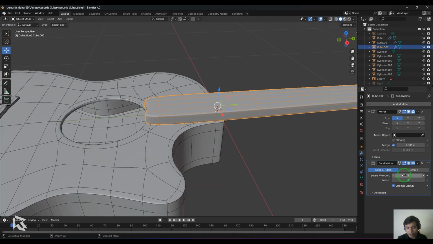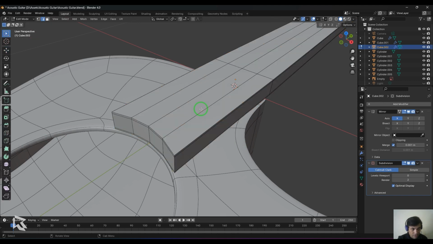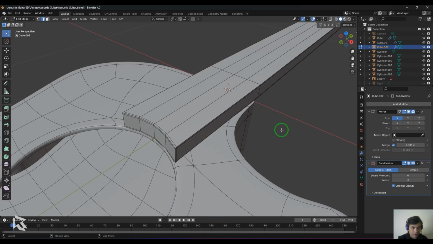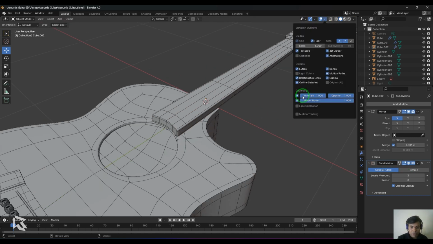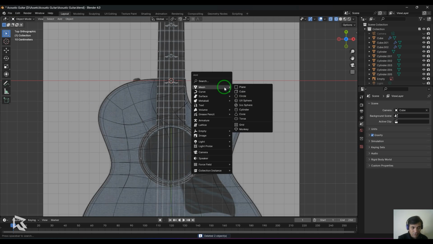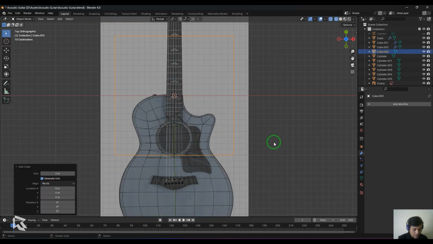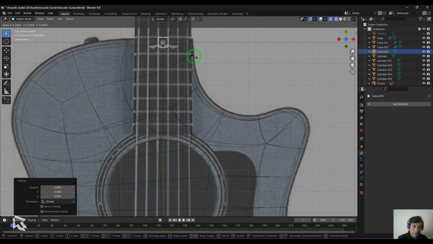So here I will switch off the smoothness, then press Tab, Ctrl R, add that round corner there. So I switch off the wireframe, and then this is what we have here. Press Shift A, go to the mesh cube, and then scale it because that's not precisely 90 degrees.